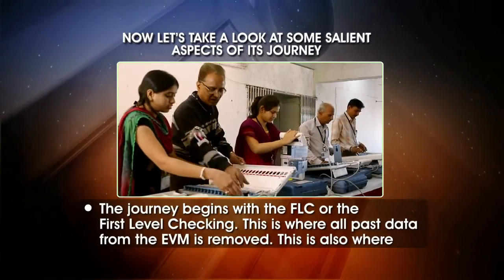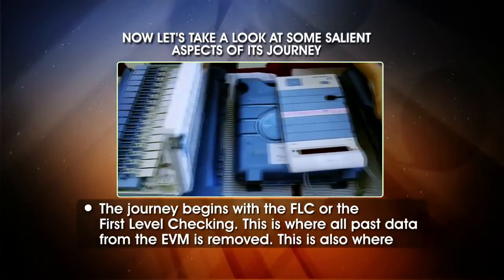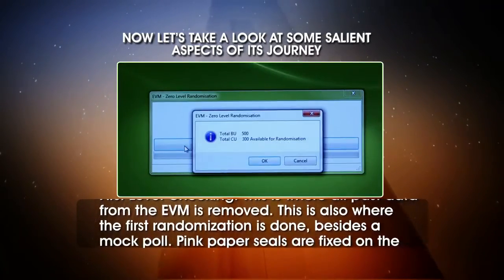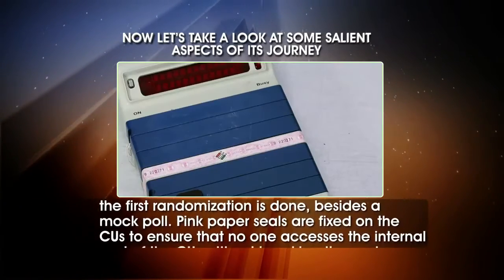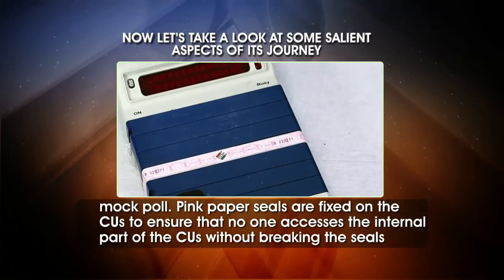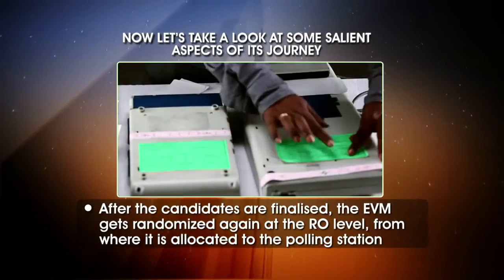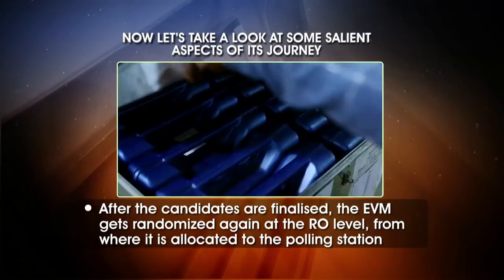The journey begins with the FLC, or the first level checking. This is where all past data from the EVM is removed. This is also where the first randomization is done, besides a mock poll. Pink paper seals are fixed on the CUs to ensure that no one accesses the internal part of the CUs without breaking the seals. After the candidates are finalized, the EVM gets randomized again at the RO level, from where it is allocated to the polling station.